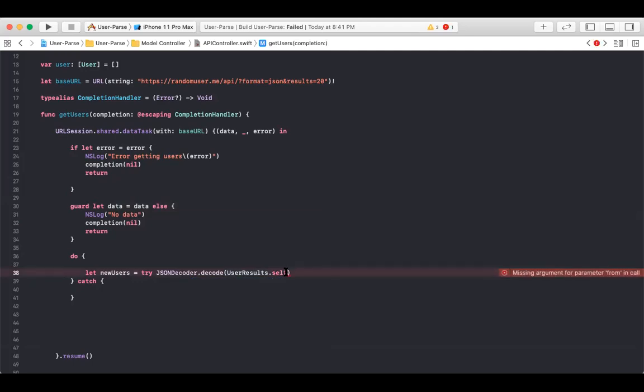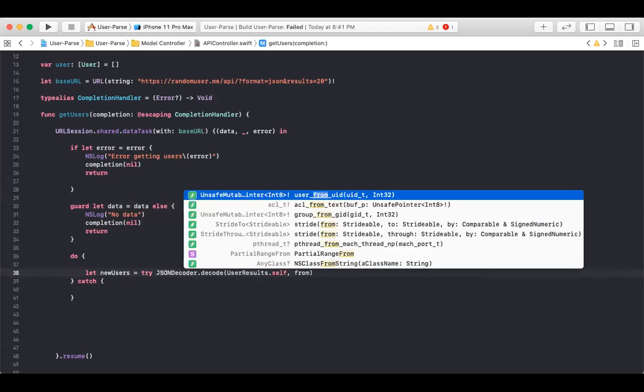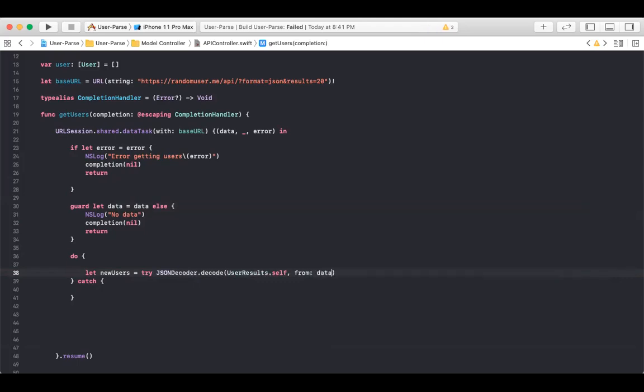And of course, it didn't complete. Drawing a blank, long day, guys. Apologize. And then we'll just print the new users to make sure we have them.